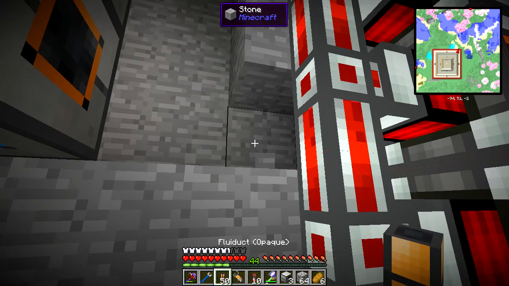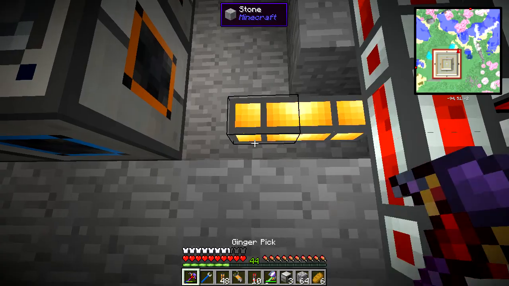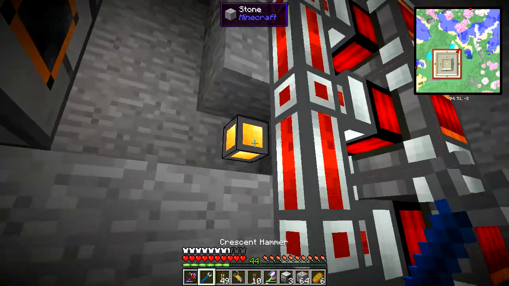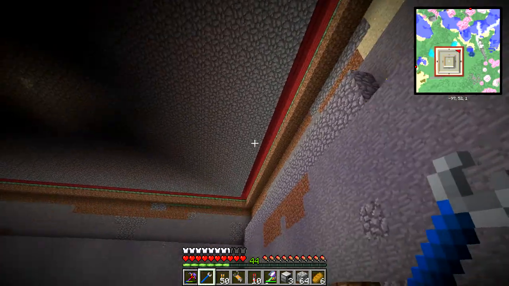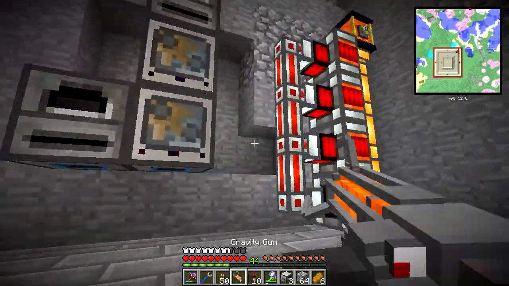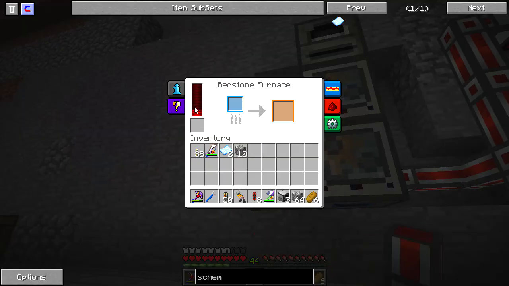And I may need to get to the sides of them. Oh, what a silly thing to have put there. Fluid ducts aren't going to help me at all. I'm hearing crunching noises, which makes me think there's a monster somewhere, but I can't see it. So, there we are. Those are all connected to power. You'll notice redstone flux is filling up in this furnace.